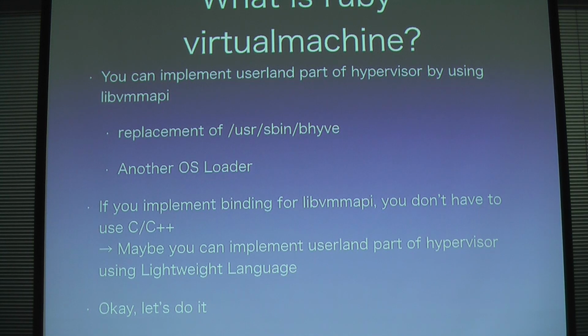So you can implement a replacement bhyve, or you can also implement another OS loader, just like the OS loader. And if you implement binding code for the ruby-virtualmachine API, you don't have to use C or C++ for implementing it.